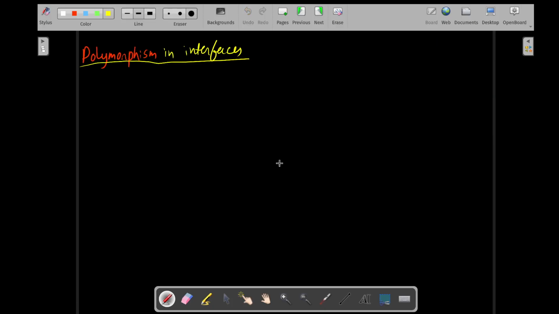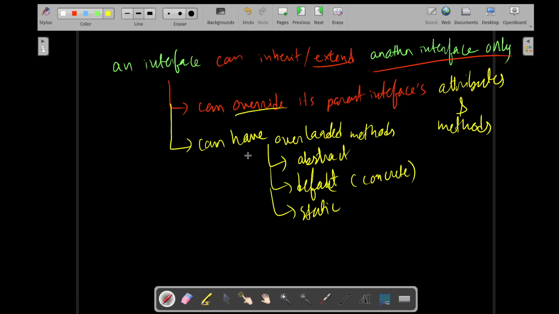Polymorphism in interfaces, yeah, this is all we have talked about in the previous scene, right? Method overriding works, method overloading works, okay. Of course there is no point of constructor overloading, because you needed a constructor when you create an object. But it's an interface. You anyway can't create an object of an interface. So constructor overloading doesn't work.